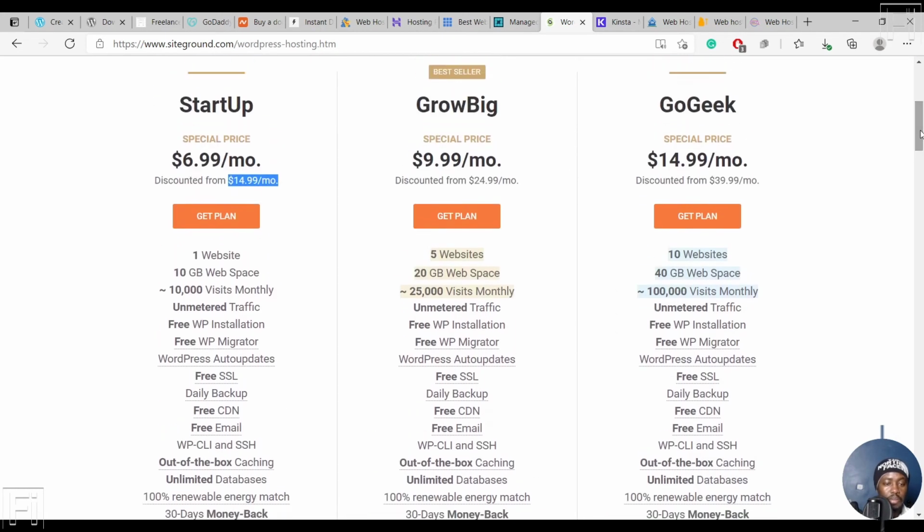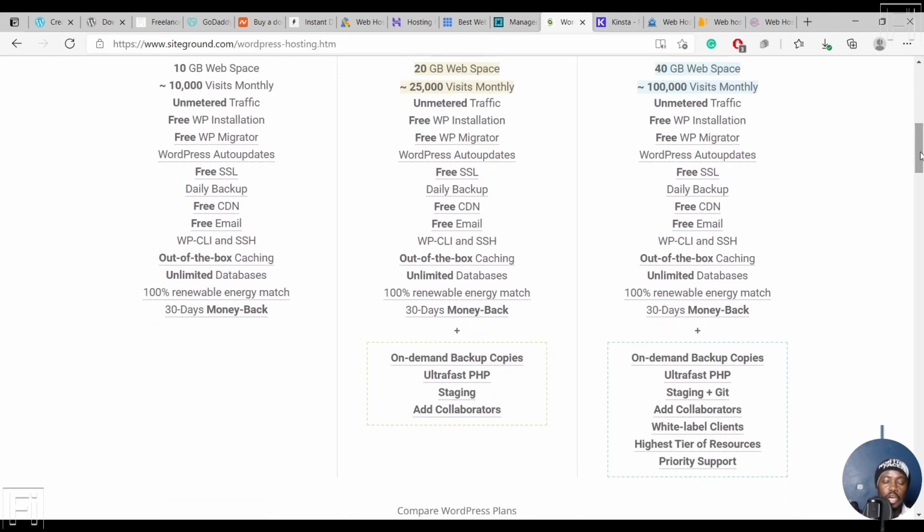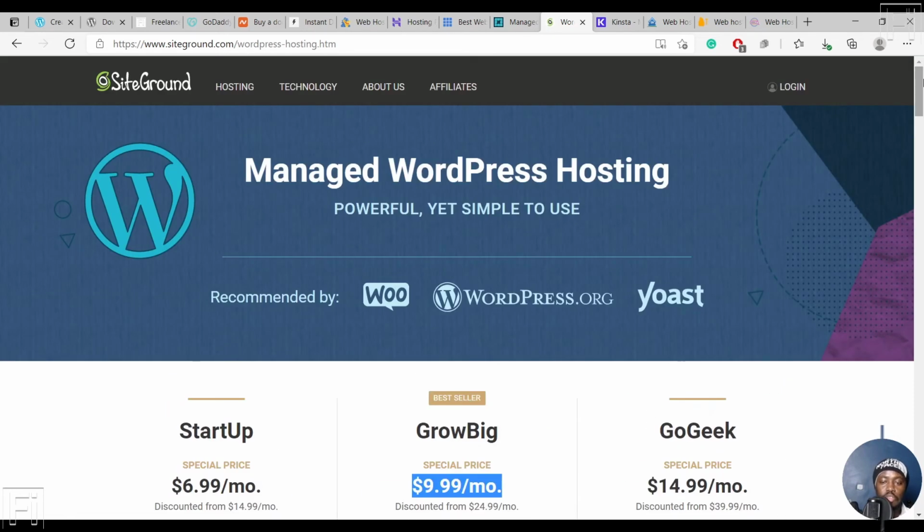But if you look at this, it potentially ends up being about $100 a year if you go for this and then buy for 3 years. That's about $300. But as I've mentioned, different companies are coming up with different technologies that make web hosting easy and fast.